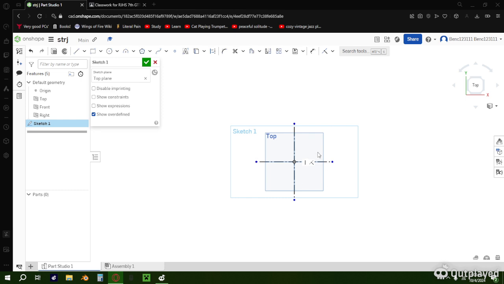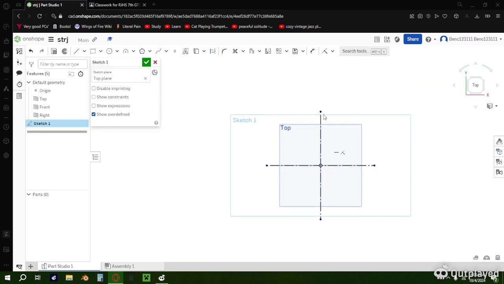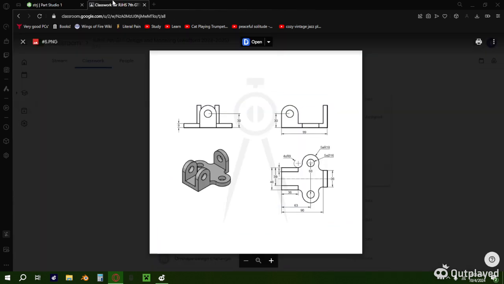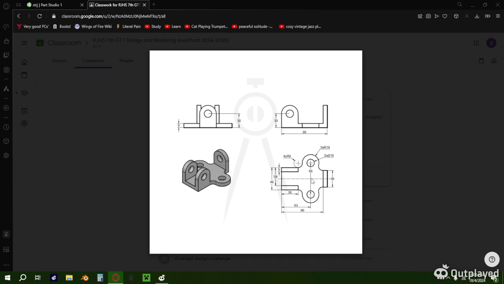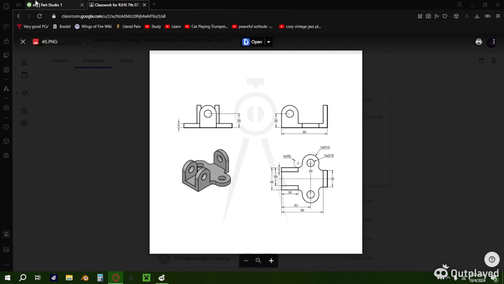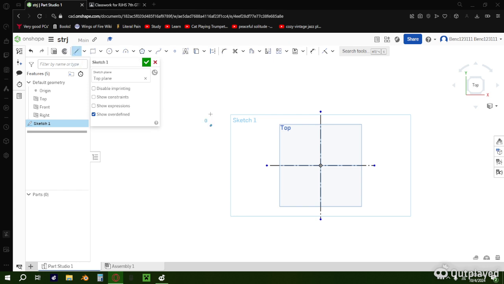From here, we have this plus sign in the middle. This is good. So then what we need to do is, you can see we have a total of 63 between the origin, or the middle of this shape, to the edges. So we are going to create a line just anywhere, making sure it's parallel, straight up and down. I believe that was 64. No, 48. It was 48 tall.